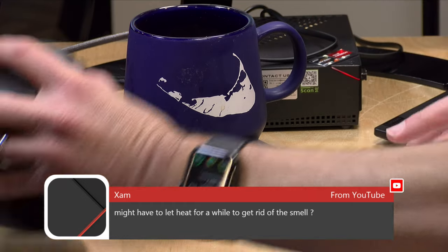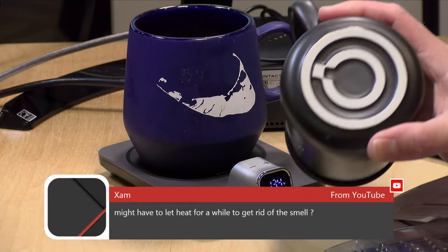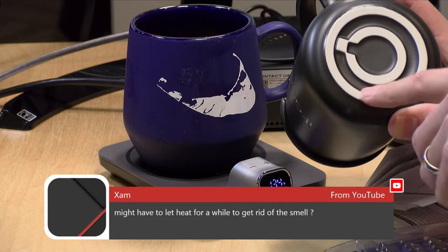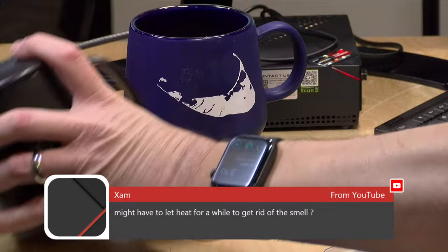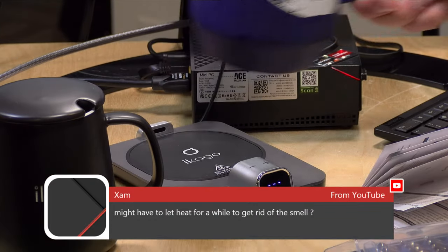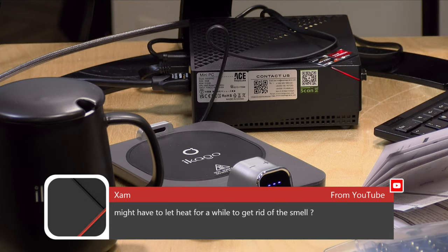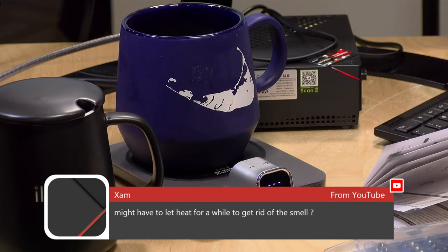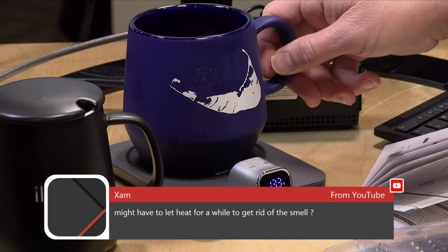And so their mug has a little channel here, so it's got more surface area to connect, which is why they recommend theirs. Because this mug that I've got here is just your standard ceramic mug. I wonder if it's the bottom of my mug burning off versus the unit itself. But it definitely gives off a lot of heat, for sure.